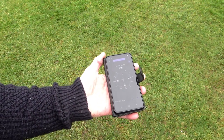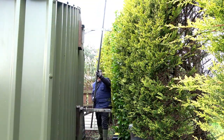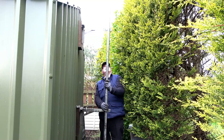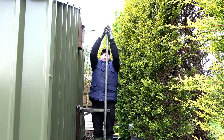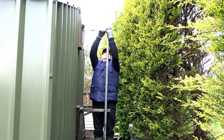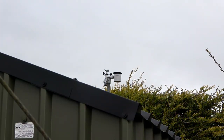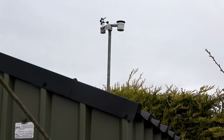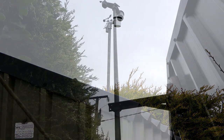Remember that the wind vane and wind cups will be a little delicate and I would imagine easily broken. Using either a compass or a compass on your mobile phone, find out where north is as the unit will need to be pointing in that direction. The location of the sensor unit is very important. It needs to be in an area well away from structures, buildings, walls, trees — anything that is going to influence the operation of each of the sensors. The sensor unit needs to be in an area where it is easily accessed, as from time to time you will have to bring it down and clean it. The transmission range between the sensor array and the display console is approximately 150m or 450ft line of sight. Any structures in the way can reduce this distance.